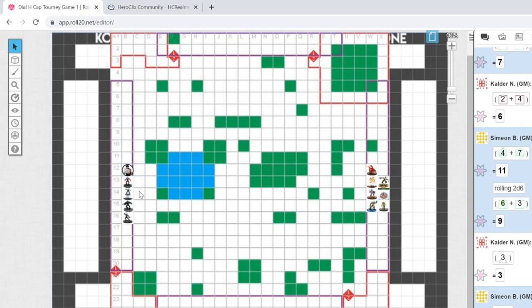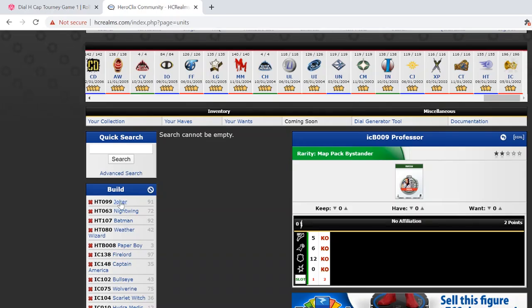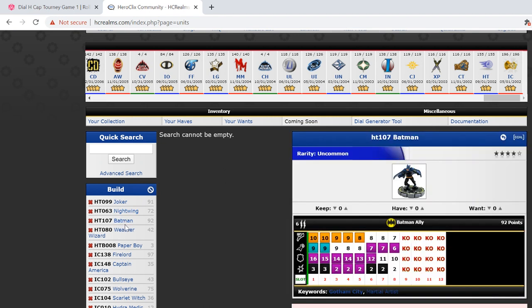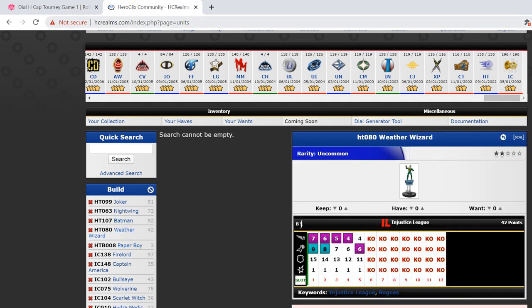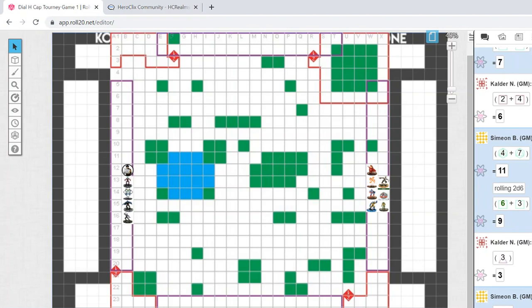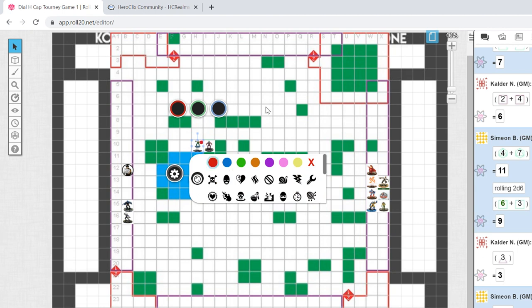All right, so I've got 3 actions. I don't have any leadership. I've got outwit. That's really scary to me. There's a lot of outwits. It's really stacked against me right now. Got 1 flyer. So Weather Wizard with his 7 speed, he's gonna carry. Who is this? Is that Batman? Yeah, that's Batman. He's gonna carry Joker, I think. 1, 2, 3, 4, 5, 6. Go right, right here with my Weather Wizard. He's going to go there, drop Joker in front of him. Aha. Won't be able to stop me now.